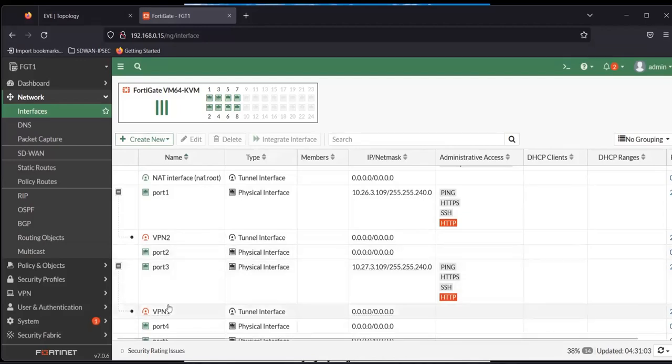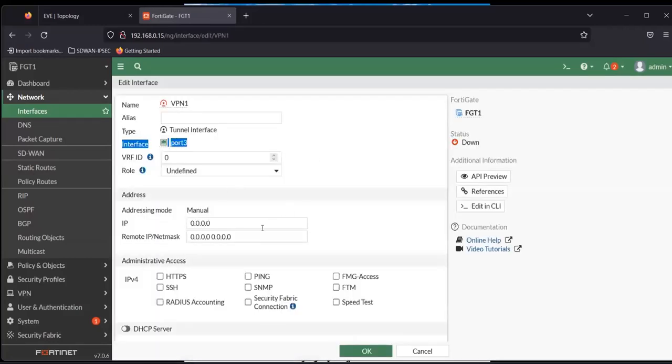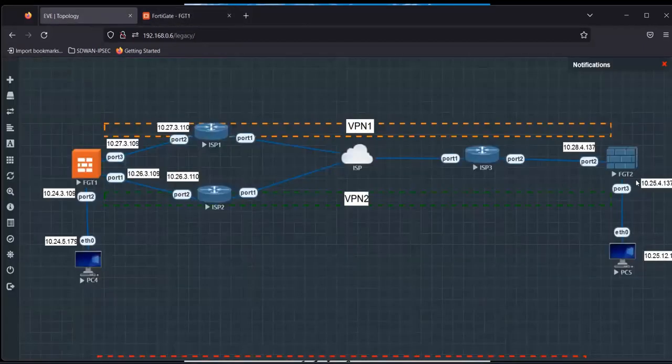So the first thing is you come into VPN 1. You configure this with an IP address. This all comes in handy when you are troubleshooting issues. So what IP do you have to give? Any dummy IP, fake IP, non-usable IP, whatever you want. I'm going to use, let's say, 1.1.1.1. See, it says IP and then the remote IP. So who is the remote VPN tunnel for me? Port 2, right?